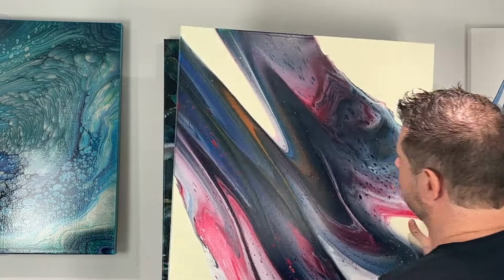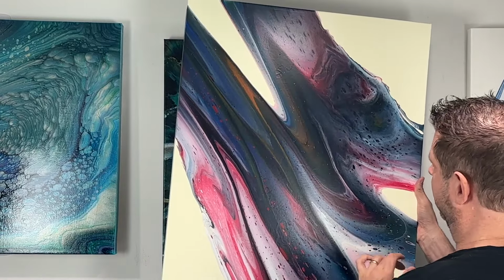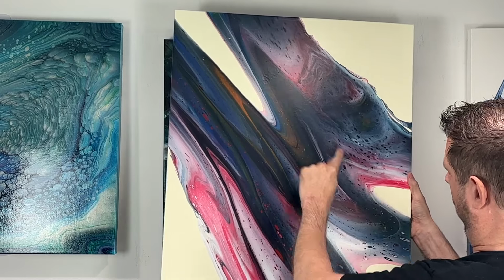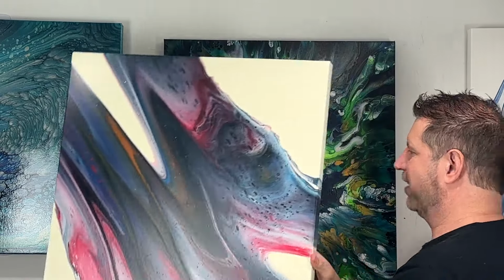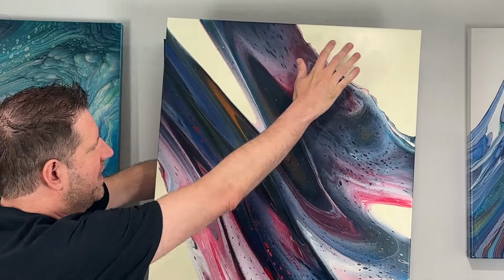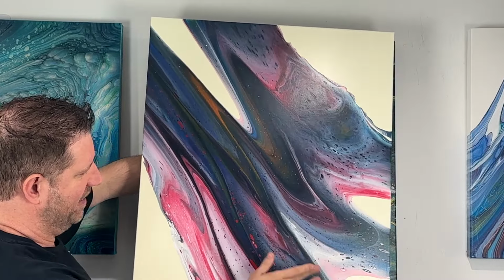So it dried fantastic. I love the negative space working in here. If I could change a couple of things, I would like to have the negative space go up more into here. I could have done that with the scraping like I did over on the outside portions, fixing it. I could have brought that in some. I thought about that after a while while it was drying, but that's okay.